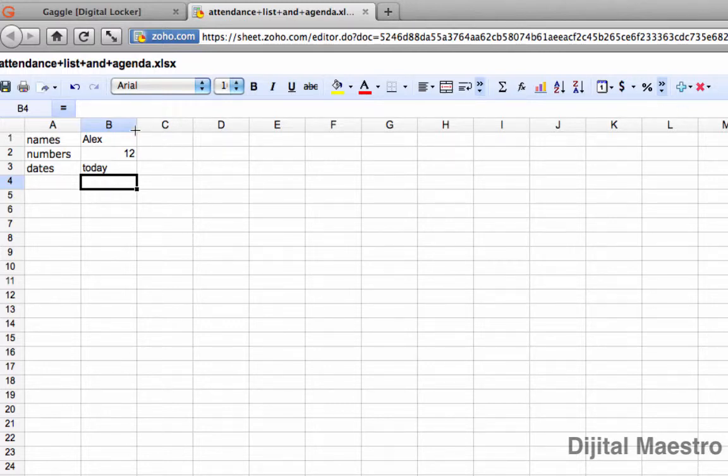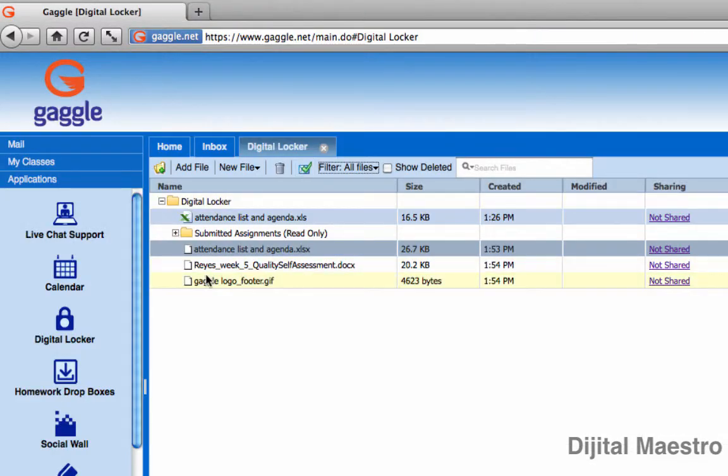Now, when you've made your changes and your modifications, all you need to do is click on this little icon over here that looks like a diskette from the old days. You click on that and it will save your document right within your digital locker. Now, there is no way of closing this here. There's no menu option to close this document. It's just this tab or window. So all you need to do is just close the tab here, and it will take you back to the digital locker.